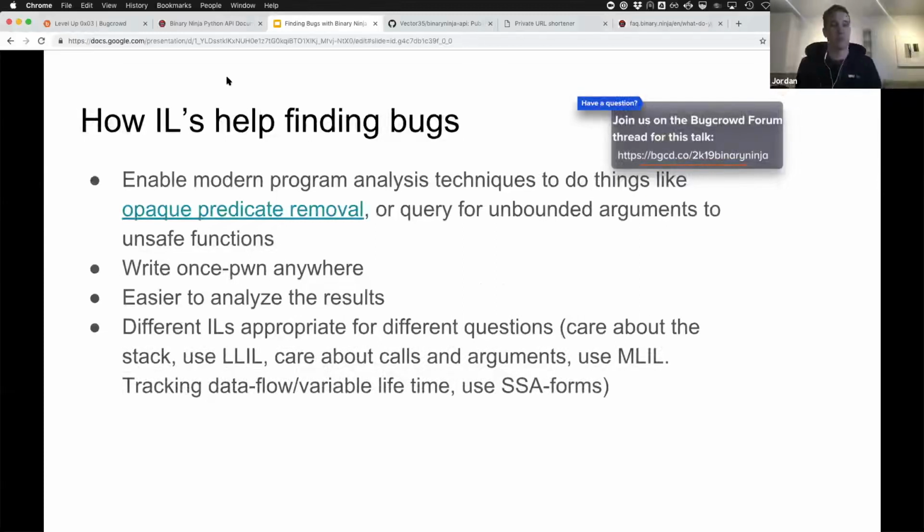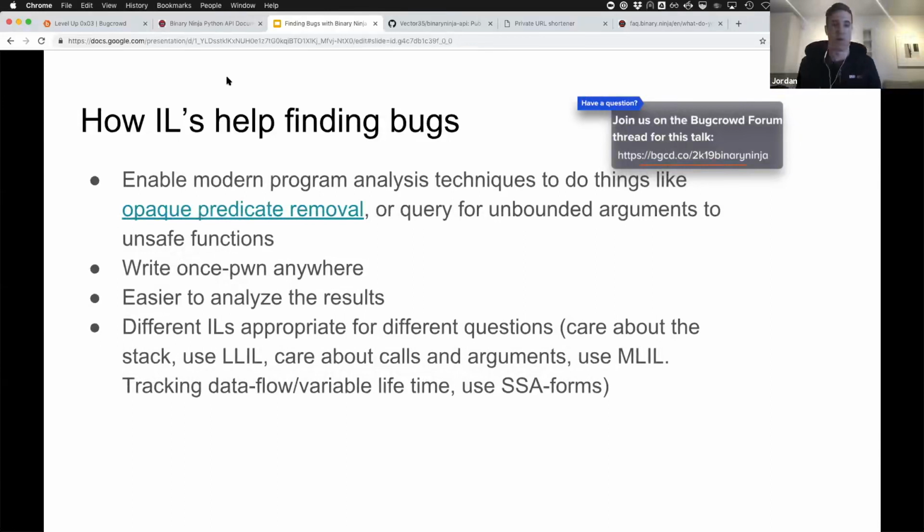So first, program analysis techniques, I guess second, because I already covered one of them. Program analysis techniques often rely on these intermediate languages. They often require certain properties, like SSA forms, which allow you to never write a variable, you only make a copy of it. So if you change a variable, you're actually just making a copy of it. And this relationship, when you've done your intermediate language, allows you to do things like really fast data flow and go back and track where things kind of came from. So there are important reasons why, from a program analysis perspective, you need intermediate languages.